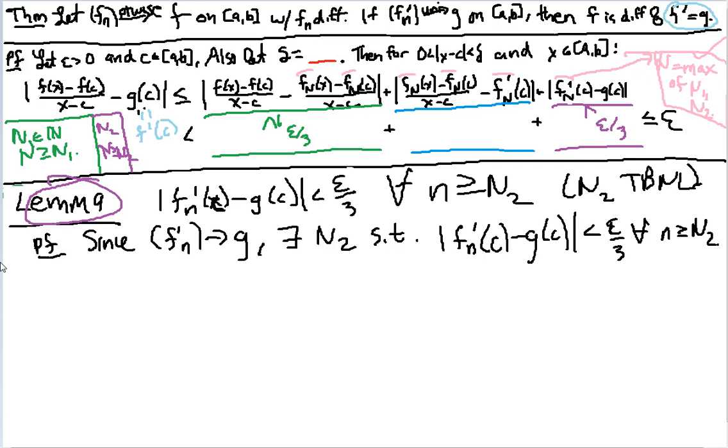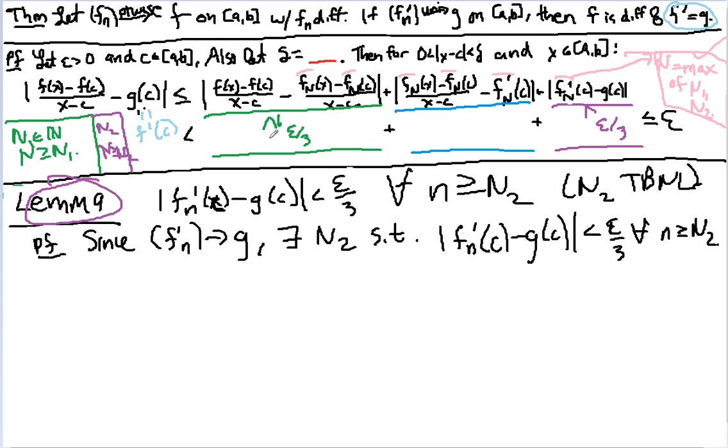Okay, this should be the last one. Fn goes to f pointwise. You've heard this all before. We've done everything so far that we need to do to prove this differentiable, and this is a standard differentiability argument to show that this thing is less than epsilon. That's going to show that f is differentiable and f prime equals g simultaneously.